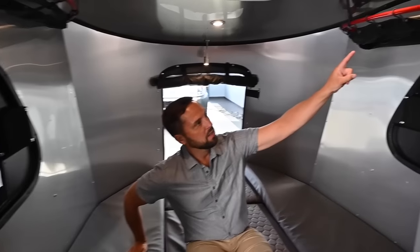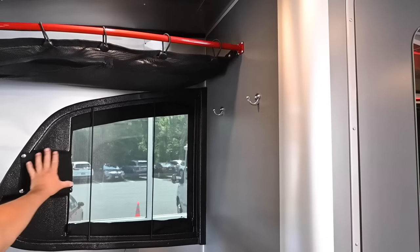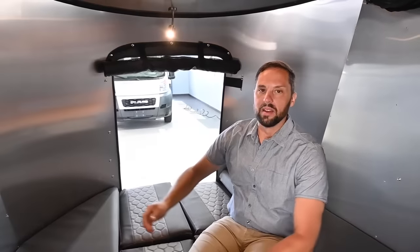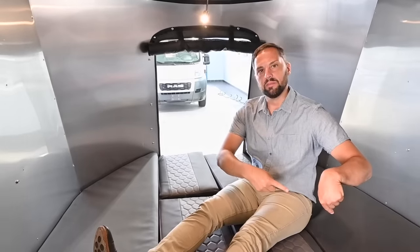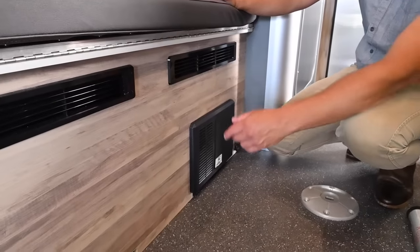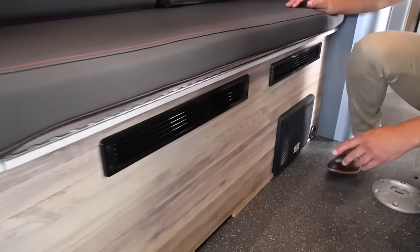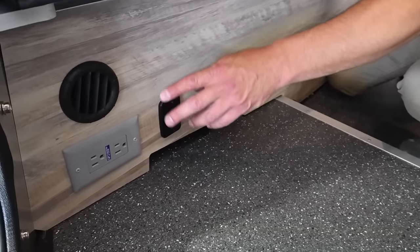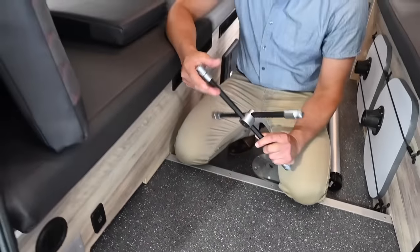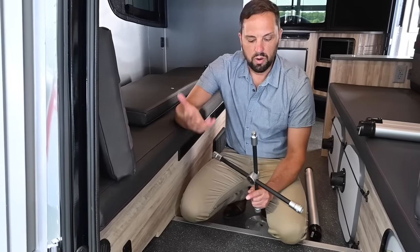Above the zip-up area there's a big storage compartment, a USB charge port, a couple more hooks, and another window that opens all the way up. Back here while lying in bed there's also an adjustable reading light. Down here under the benches are D-rings so you can tie down a bike or bicycle. There's the fuse panel with all 12-volt fuses and AC breakers. The Truma system lives underneath, along with a USB charge port, another electrical outlet, and another furnace duct. Airstream gives you a multi-tool that accepts any half-inch drive socket — you can use it to take off tires, crank down stabilizer jacks, or whatever you need. It collapses and tucks into one of the side pouches.